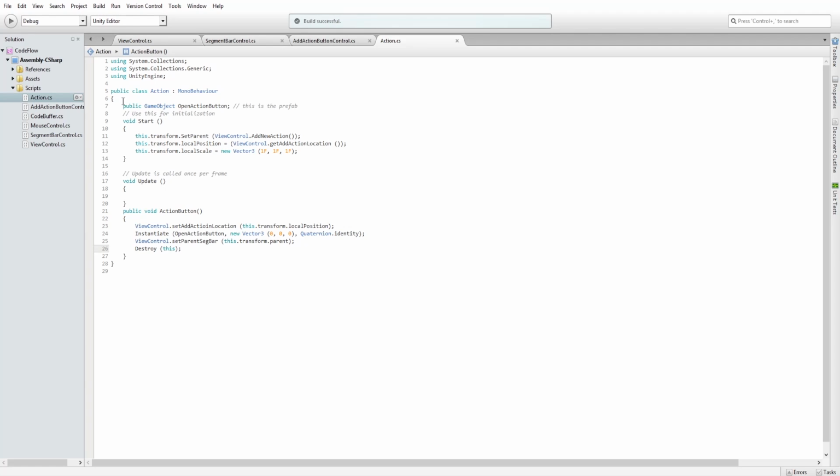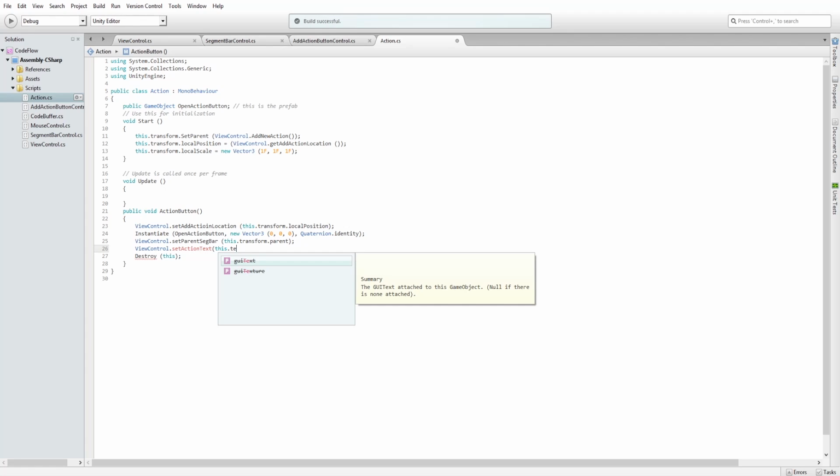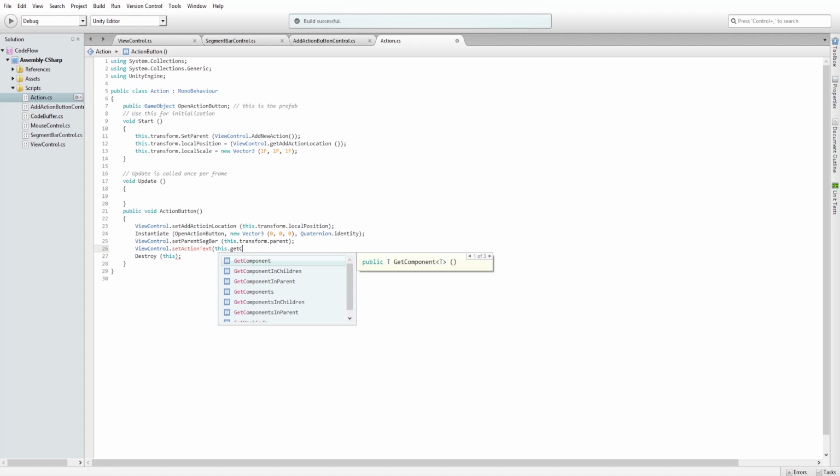Oh, and another thing that we're going to need to do is set another. So this is view control set action text, this.text or something. So this is going to be inside of this.GetComponent text, I guess.